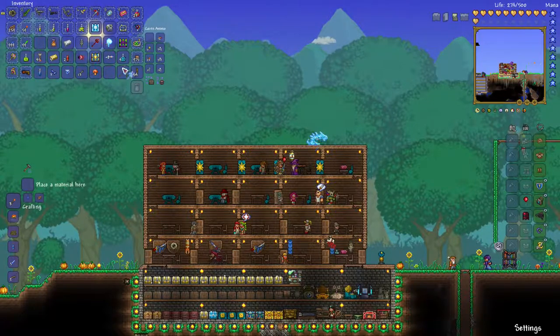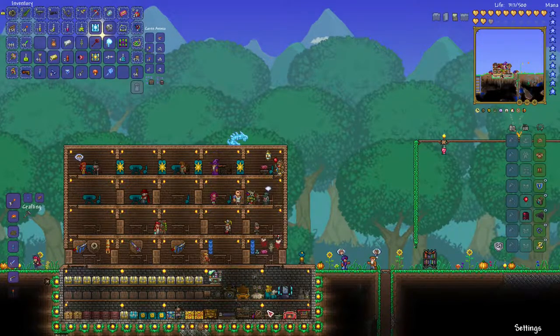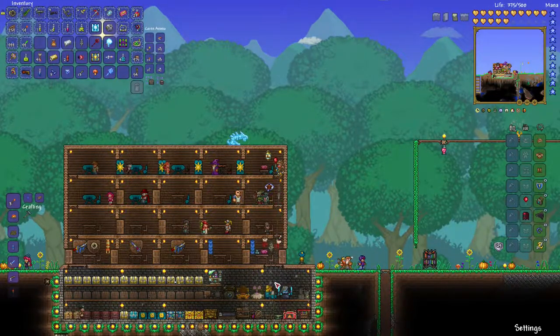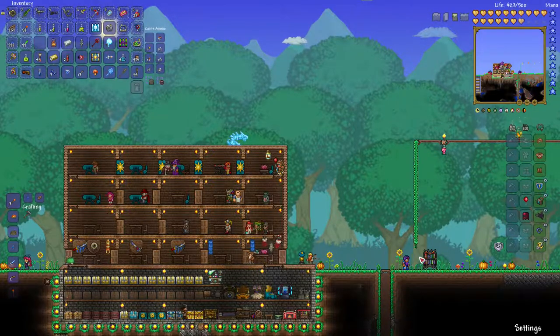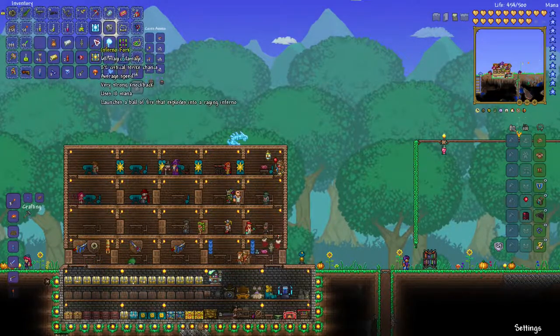The frost hydra. This is my favorite, the scourge staff. This thing, I love this thing. See those little eaters? If there's enemies nearby, they chase after enemies, and you just fire infinitely because it takes no mana. I love this weapon for farming, so I will be off-camera farming with this thing, trying to get the jungle key, and it's going to help greatly.